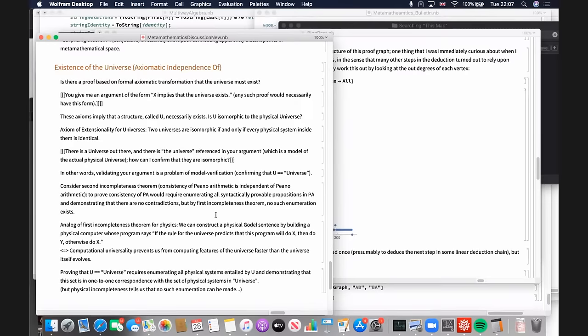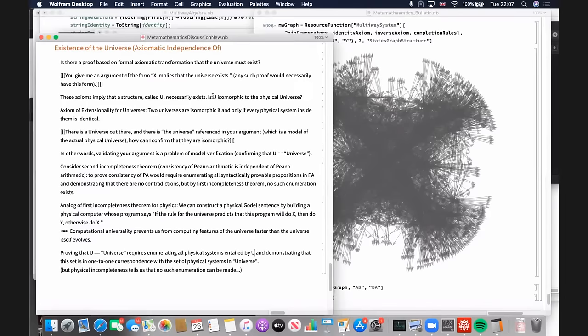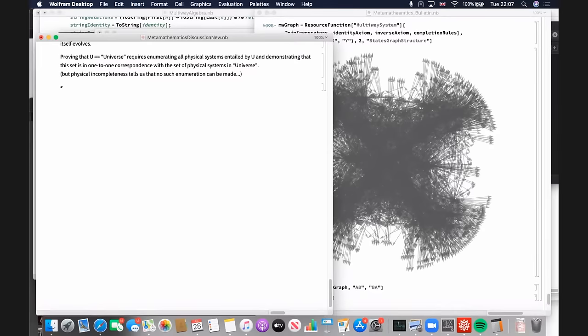So let's understand what that means. It's hardly surprising that you can't mathematically prove that the universe exists. But it means that in any system of axiomatic deduction, if I ask, why do electrons exist? Implies in our theory, right.